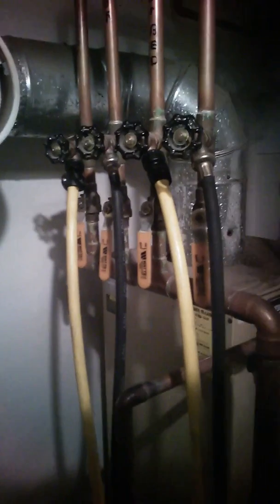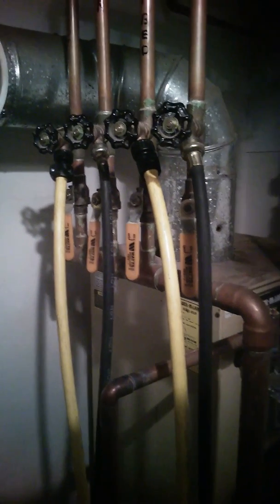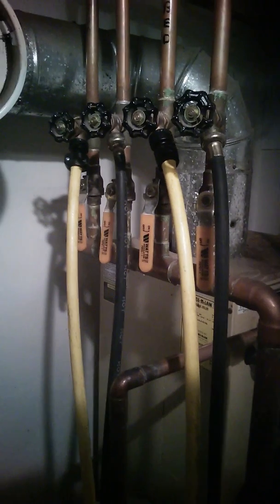All right. So, if you want to purge the air out of your heating system, this is how you do it. Pretty simple. You can do it yourself. No big deal. Number 1 step. Let's say you're going to purge, in this case, the cellar zone, since I'm in the cellar. Get all the air out of the cellar zone so I can get good heat down here in the basement.